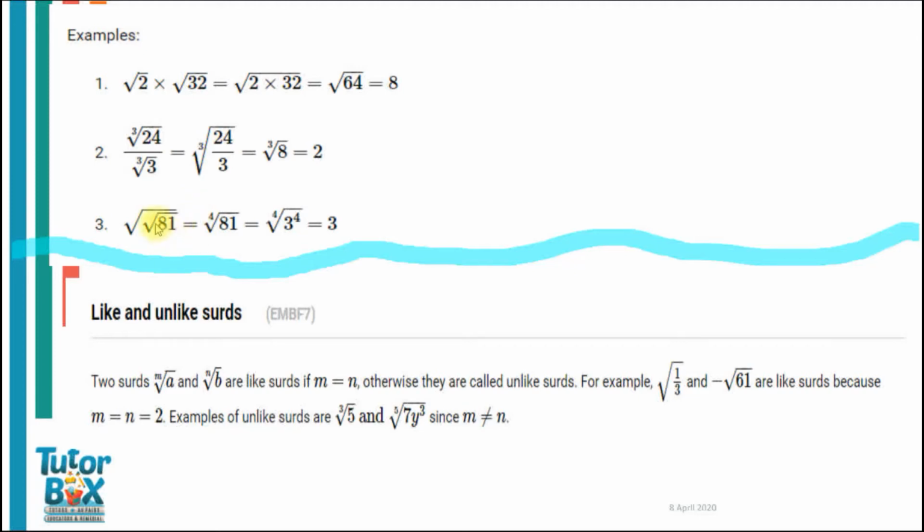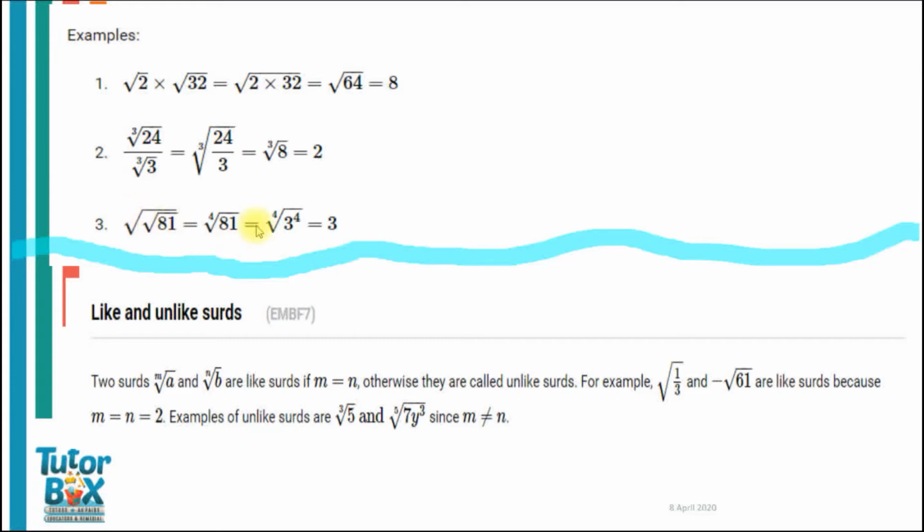Because remember, guys, here for the square root of 81, I think I said 18, I meant 81. The square root of 81 there, so you can actually think of it as there's a 2 there, right? There's a 2 here, right? And then also here, because of the square root, there's another 2 here.